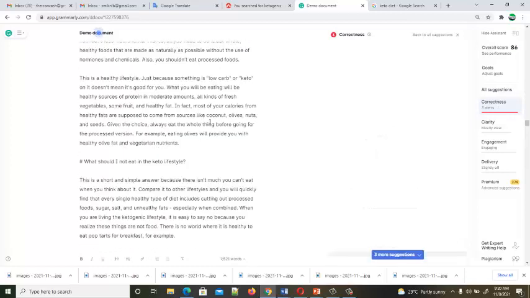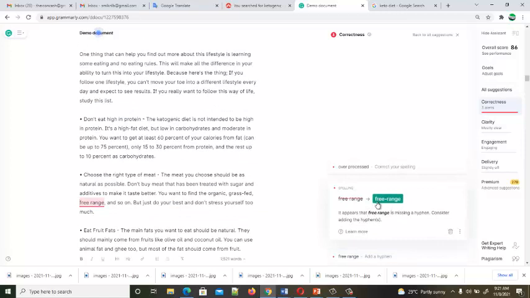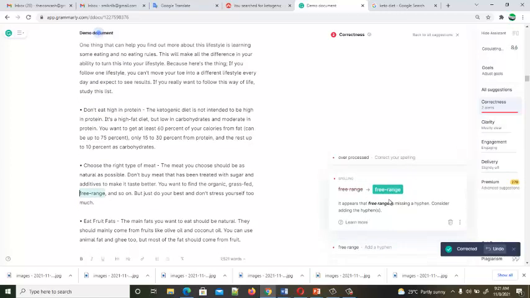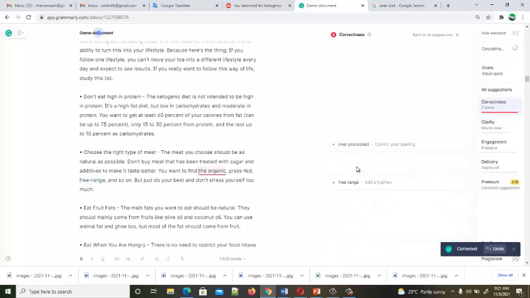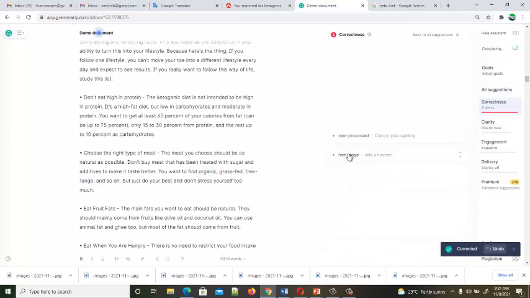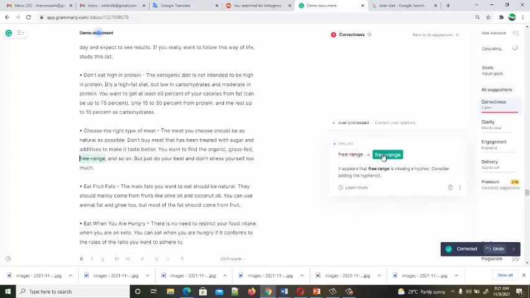You can see this red is showing that there is a grammatical error. When you click on it, it will bring a suggestion. You just click on it and it will change it. Another suggestion, so you change it. Another suggestion, so you change it.